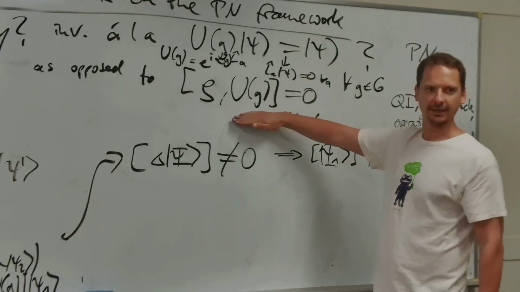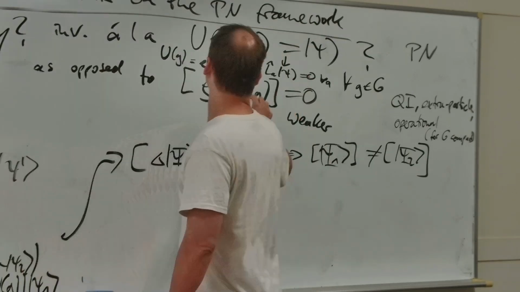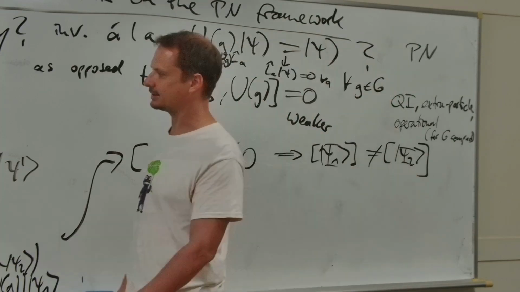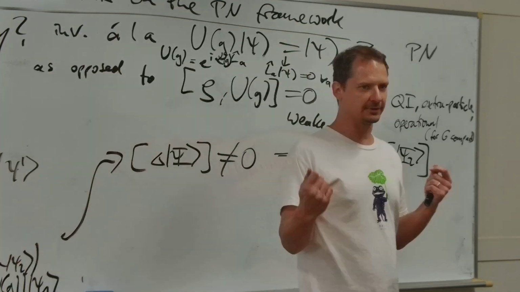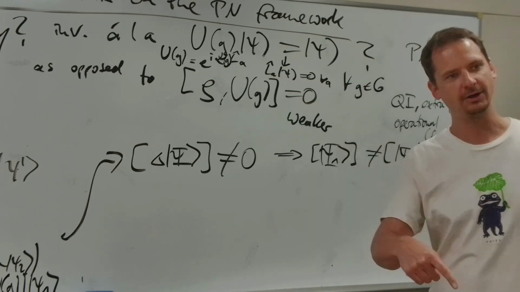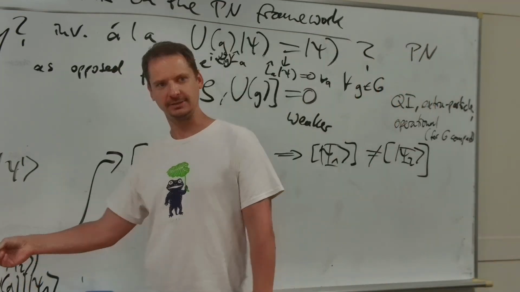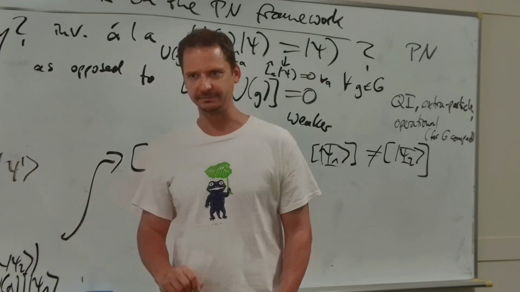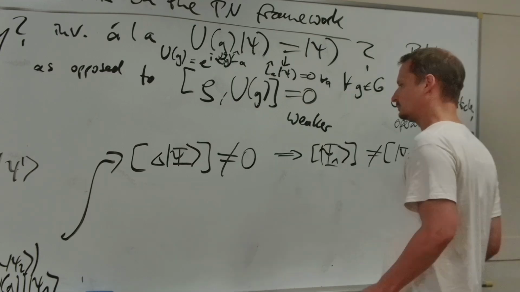So that's the difference really between these two ways of doing things. Okay. So this one requires only this equivalence relation. The stronger sense requires this equivalence relation plus requiring that the difference between two gauge equivalent states is also equivalent to 0. But when I say also equivalent to 0, I don't mean gauge equivalent to 0, because clearly it's not gauge equivalent. It's an additional equivalence relation that I'm imposing.